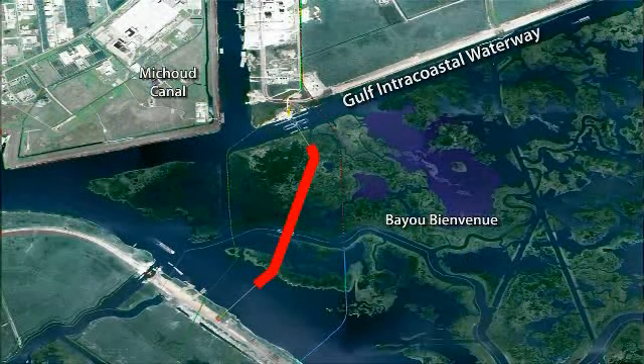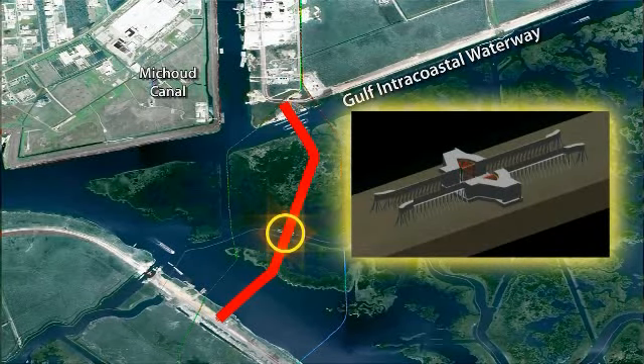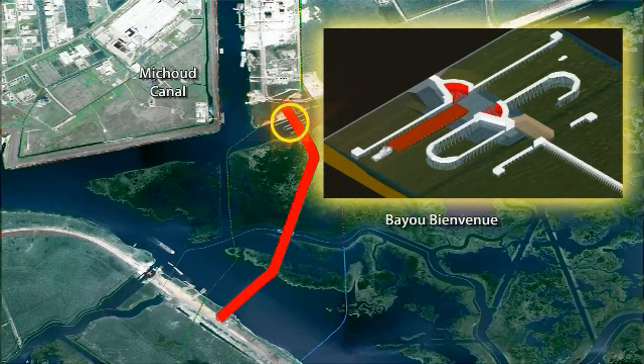Most of the two miles will be made up of this pile-supported wall. Then we have three gates in the barrier: one at Bayou B. Avenue, which is a small sector gate, 56 feet wide by 8 feet deep, basically for commercial shrimpers and recreational boaters accessing Lake Bourne. On the Gulf Intercoastal Waterway, we're going to have two separate gates — a sector gate and a barge gate — both with the same dimensions: 150 feet wide by 16 feet deep.